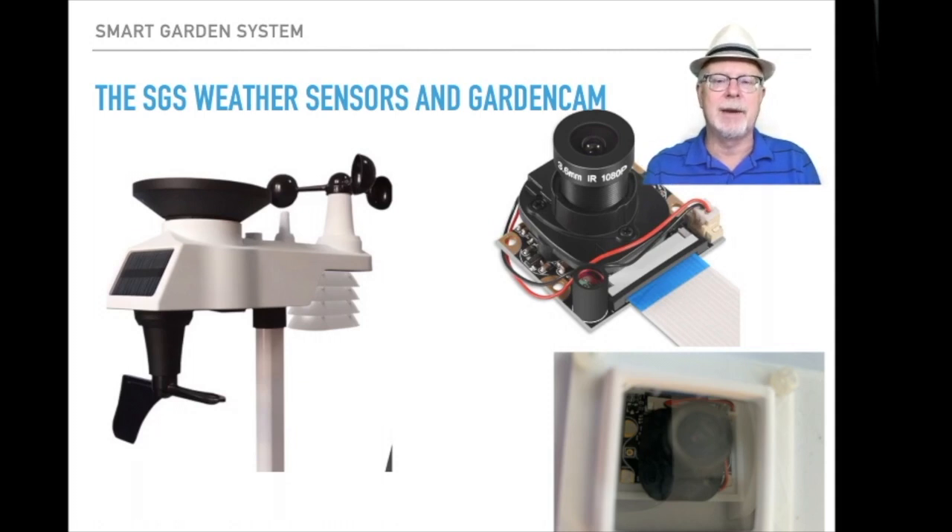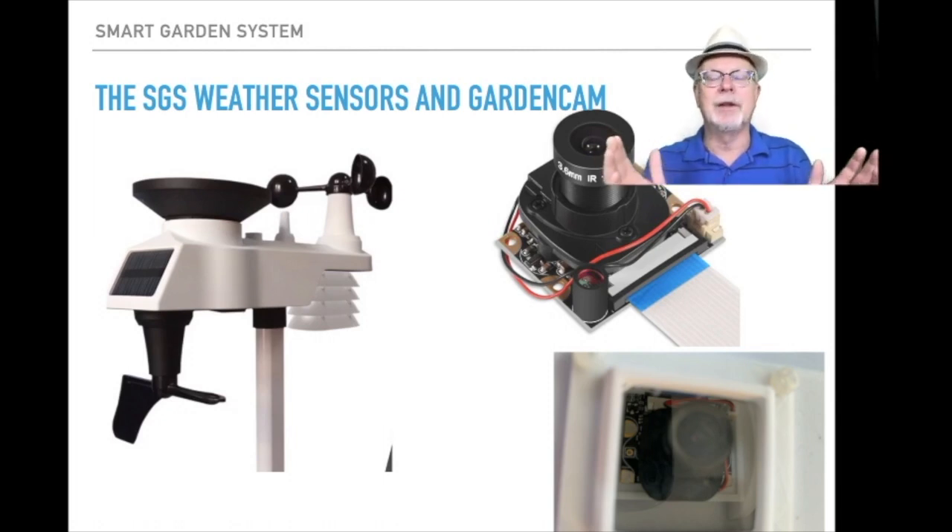All these different measurements help you understand how your garden is being affected by the weather. Over to the right we have our great garden cam. This camera is a Raspberry Pi camera that you plug into the Raspberry Pi, seen right below in a waterproof enclosure — we provide STL files to 3D print that yourself. This system hooks up to the WeatherSTEM cloud-based weather reporting system so you can see what's going on in your garden anywhere in the world. It transmits up a new picture once a minute, builds time-lapse movies for you every day, and records all this information, contributing to weather databases with very hyper-local weather information.